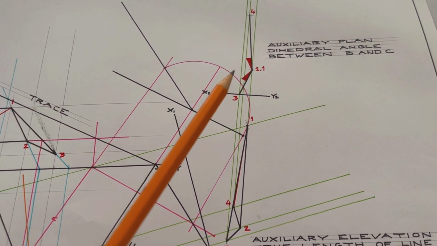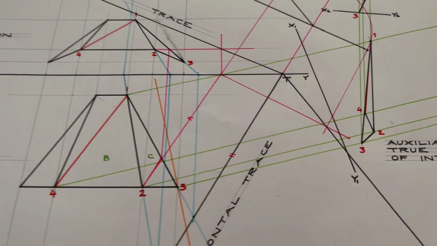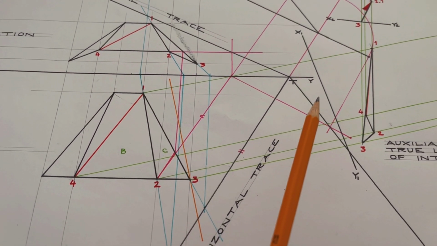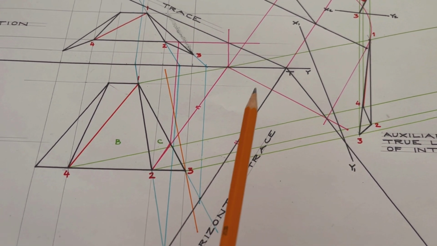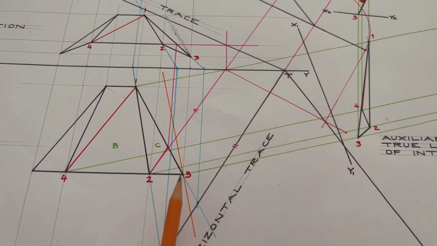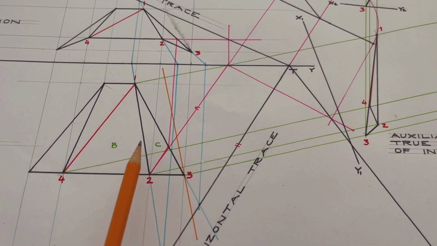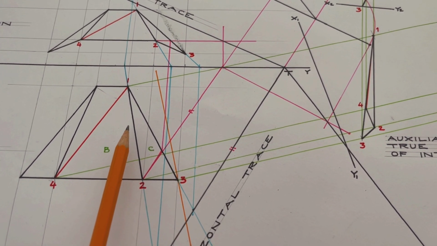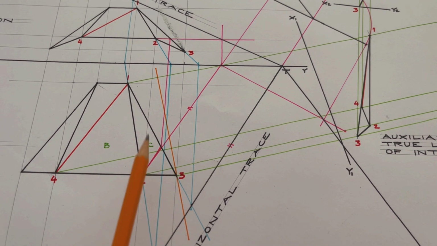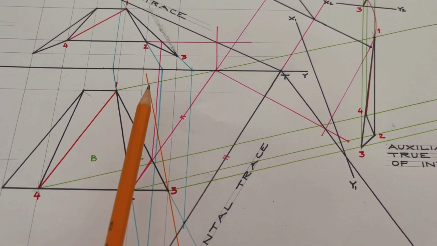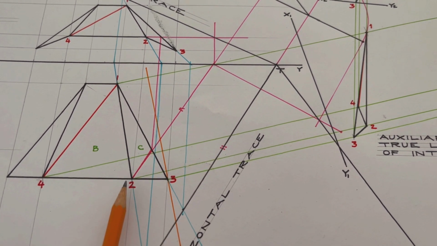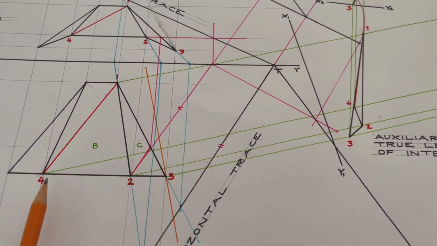We have to take our distances back into plan. We go down here, and again, you could use the x1, y1 and take this back, but you have a huge amount of distance here that you don't need. So we put a baseline going through 3 that is again parallel to 1, 2. Because this baseline is parallel to 1, 2, the distance from the baseline to 1 and 2 is the same, and then we have the distance there to 4.